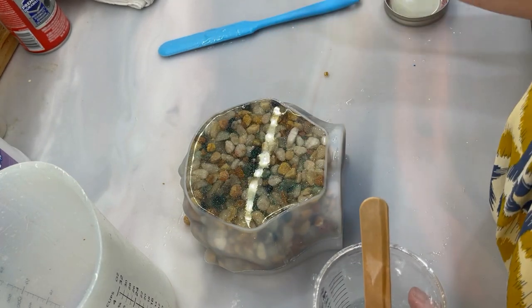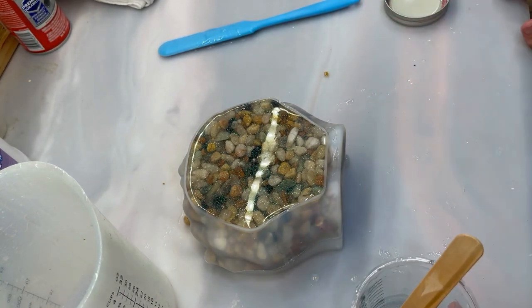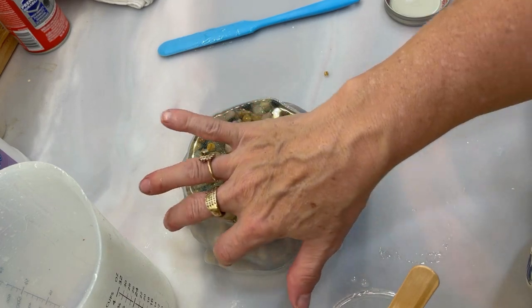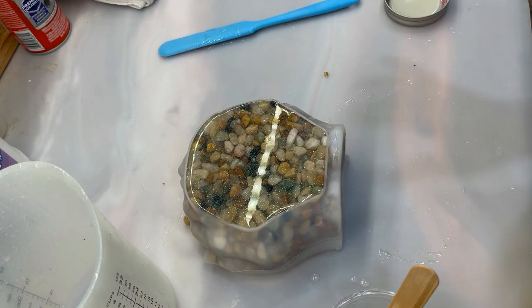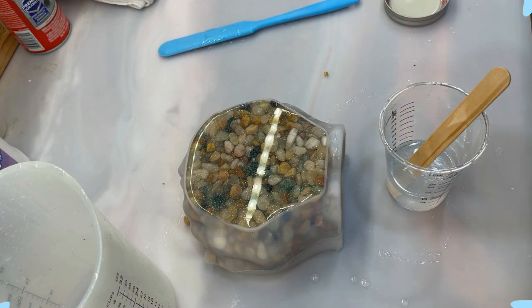Make sure you don't torch after you spray the alcohol or it'll catch fire. I think it's domed perfectly — I am so excited to see this! I have no idea how long it will take to cure since it's so big. I'm going to find something else to do and I will see you guys tomorrow for the unmolding.